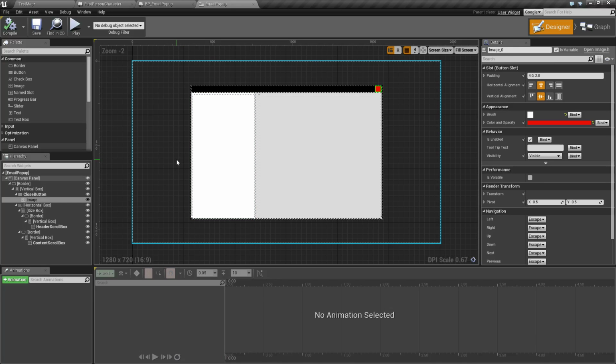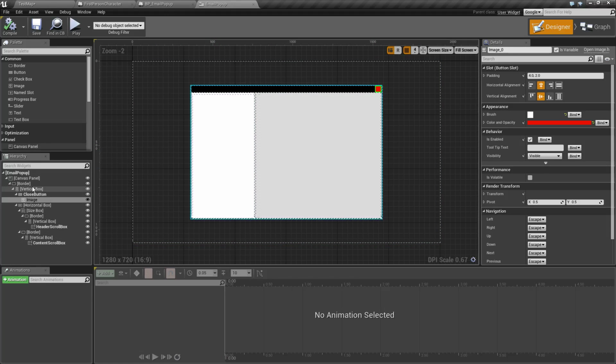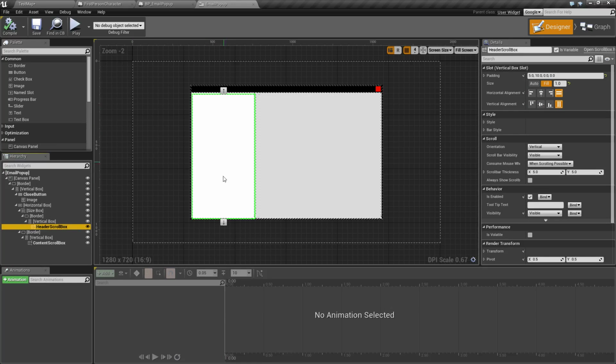The nice thing is I tried to separate the widgets out into sections so that way you can customize everything you want. This is your email pop-up widget. Everything is customizable in here, and the key is 2 scroll boxes. A header scroll box on the left and a content scroll box on the right. And all this does is it will hold your headers and your content of your email, which can be customized again however you want it.